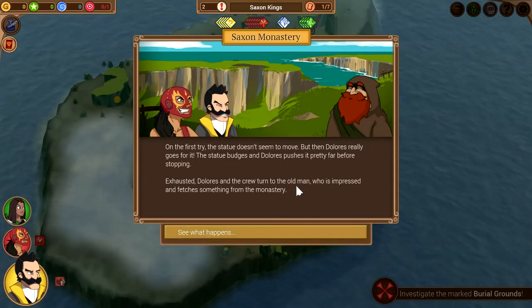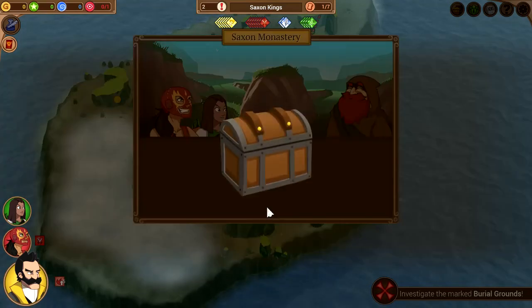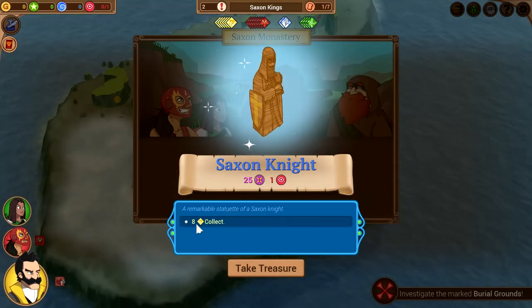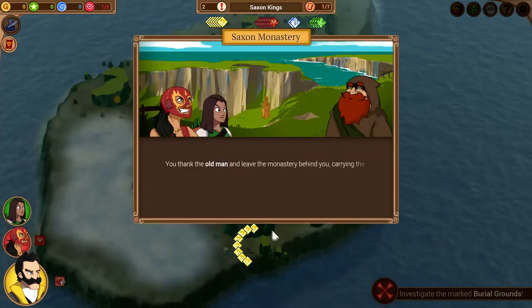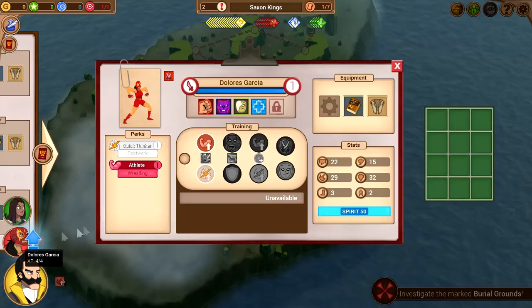Dolores really goes for it, and she budges it. He's impressed, and we're going to get a treasure here. We get the Saxon Knights. So only 25 renown and an insight, but we do get 8 collect, which is great. We're going to be spending that once we finish up this expedition. Awesome. And yep, Dolores did get a level up there because of that.